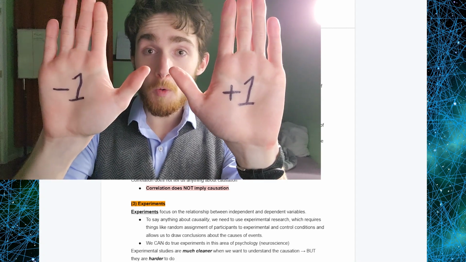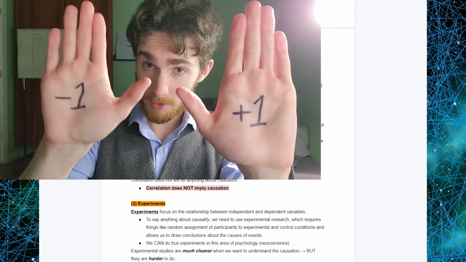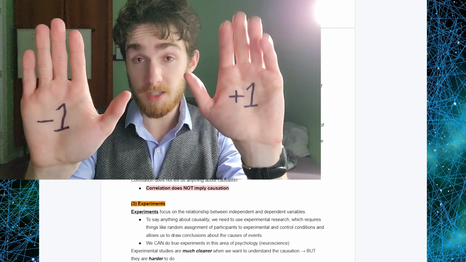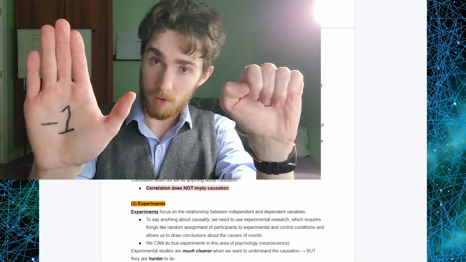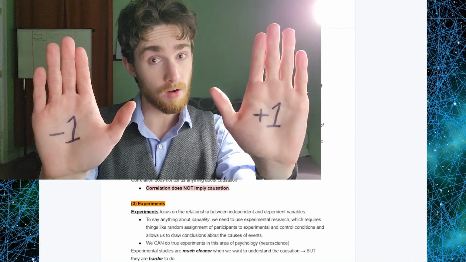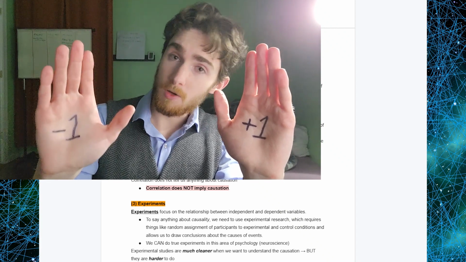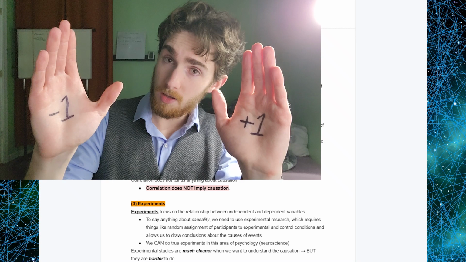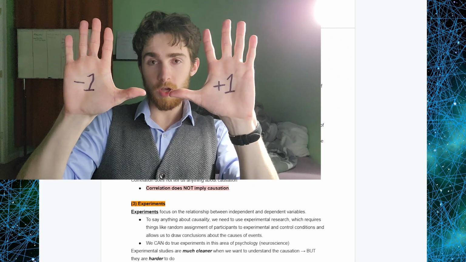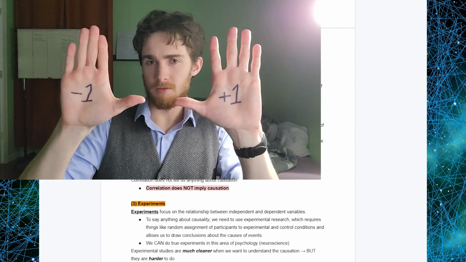Okay, so let me make sure I have this straight. Here's +1, here's -1, all right? The closer the correlation coefficient is to +1, the stronger positive correlation we have on our hands, right? So the closer it is to +1, the stronger positive correlation we have. The closer the correlation coefficient is to -1, the stronger a negative correlation we have, right? So imagine this little spectrum here, okay? So if we're sitting really tight over here, we got us a strong negative correlation.